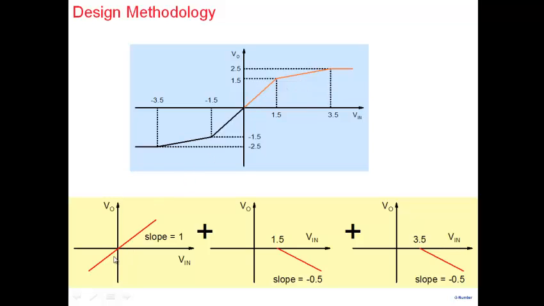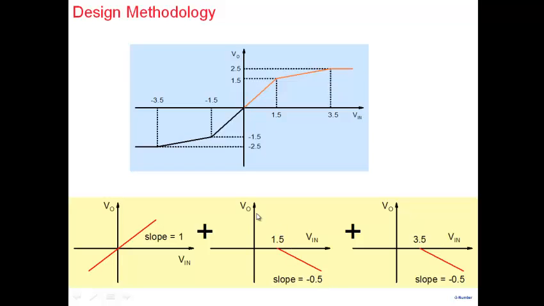And so, for example, if we have a circuit which generates the first part here, that is, V0 versus Vin with the slope of 1, we recognize, of course, it's a simple wire, or if needed, a buffer. The second part that you see here, in this part we note that the slope is basically 0.5, and we can generate this part if we have a circuit which gives us V0 versus Vin of this form here, where the output voltage is 0 up to 1.5 volts, and then after 1.5 volts it increases with the negative slope of minus 0.5 here.